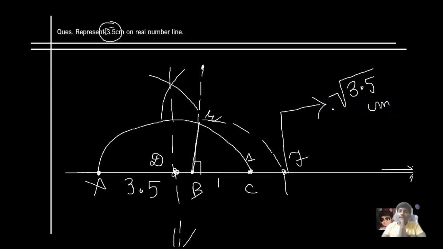Now again, I'm repeating the whole step. We took AB 3.5 centimeter long. Then I extended AB to BC, which is 1 centimeter long. AC becomes 4.5 centimeter. I took the perpendicular bisector of AC as point D, and I made that midpoint. I made a semicircle on AC by keeping my compass needle at D. Then I made a right angle at B, which is angle EBC, a right angle of 90 degree. Then I cut an arc from there at point F, and F becomes my representation of root 3.5 centimeter. I hope it was very, very clear.